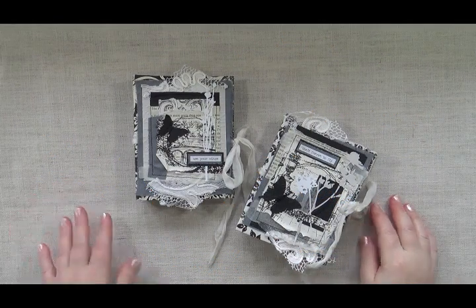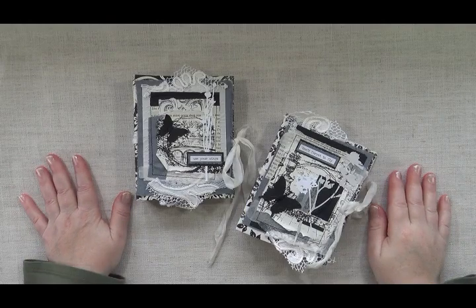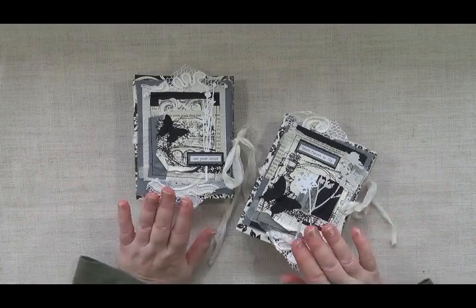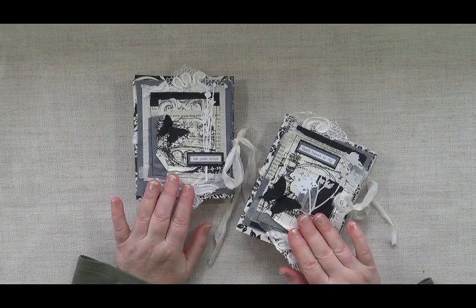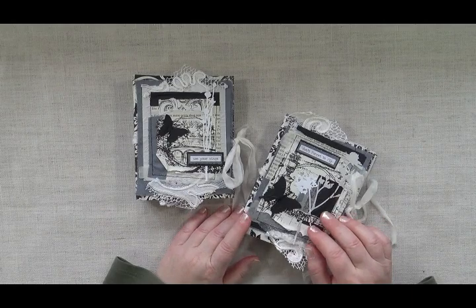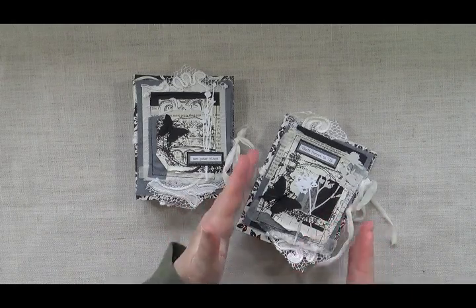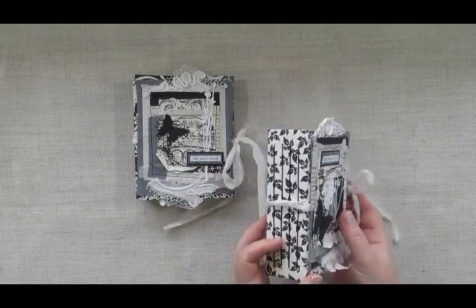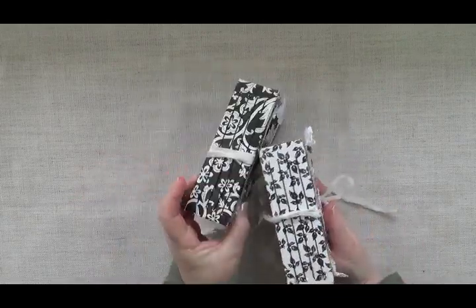Welcome to my studio. I'm wanting to do a flip through of a couple of journals that I just finished. These are both black, white, and gray journals. They are primarily writing journals. They are 4.5 inches wide by 5.5 inches tall by 1 3/4 spine.